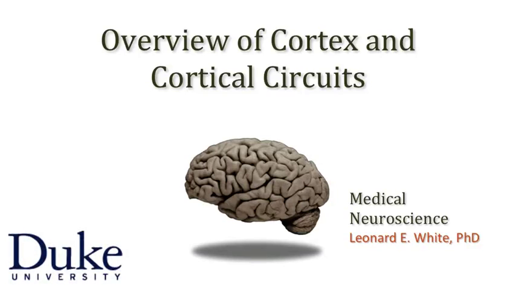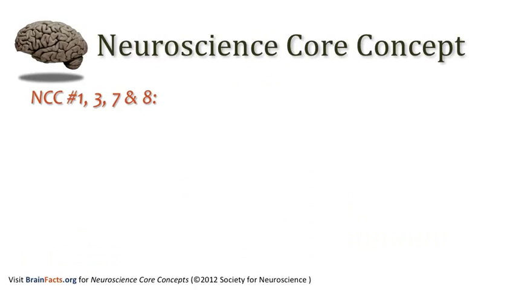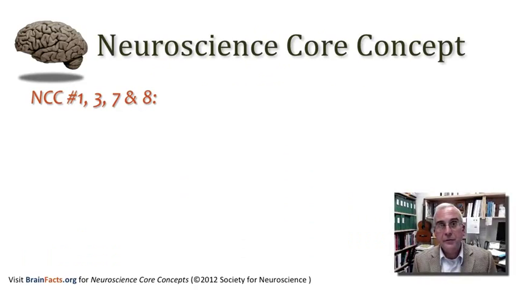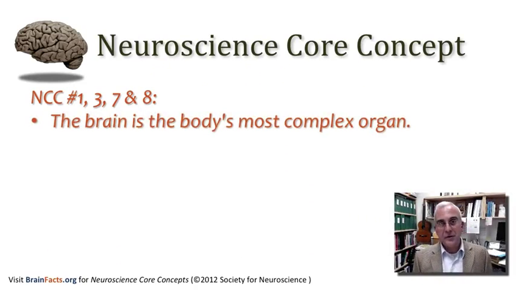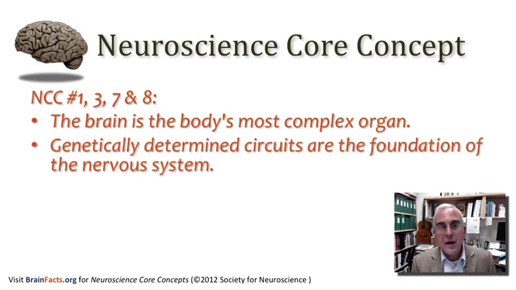Welcome back, and welcome to this tutorial in which I hope to provide you with an overview of the cerebral cortex and cortical circuits. I know I've said this repeatedly so far in the course, but we truly are dealing with the most complex organ to be found in the human body. And when we talk about the organization of the cerebral cortex and cortical circuits, we're largely looking at the product of genetic instructions that are determining how these circuits are going to form and how they provide for the foundation of all the amazing functions that our cortical networks perform for us.